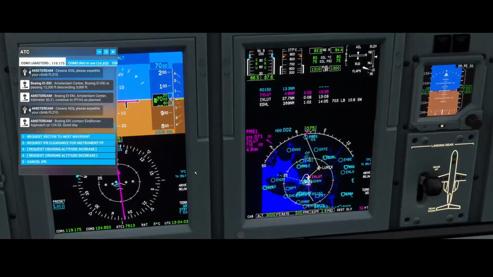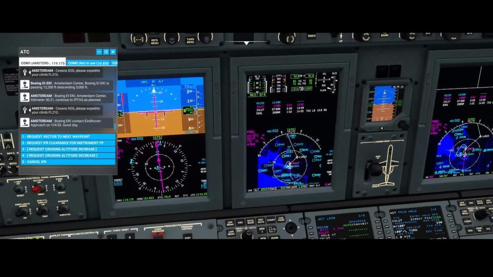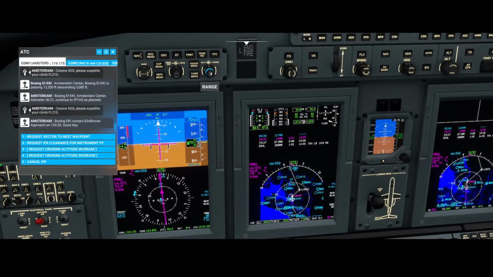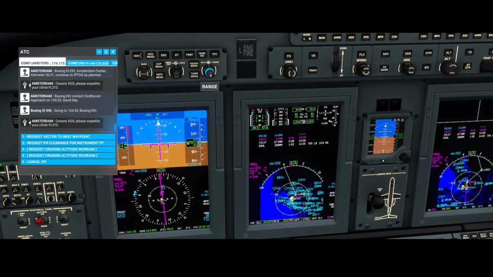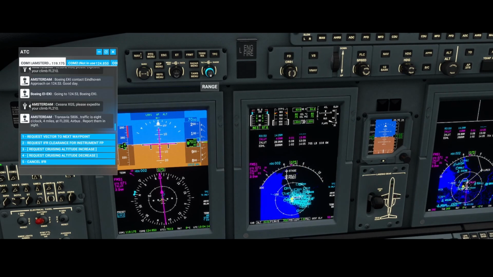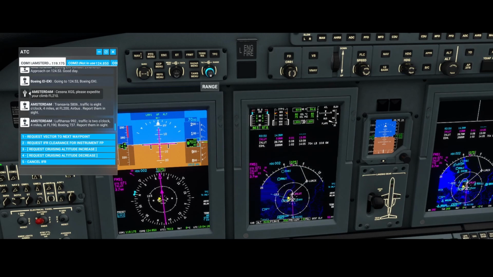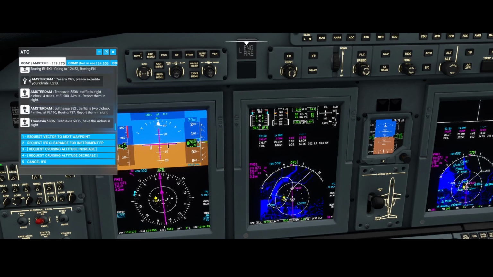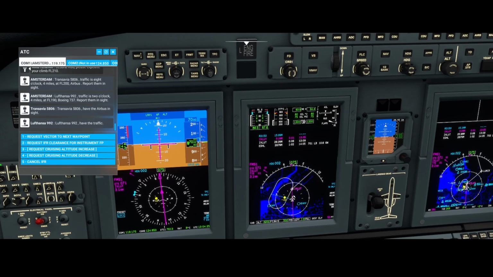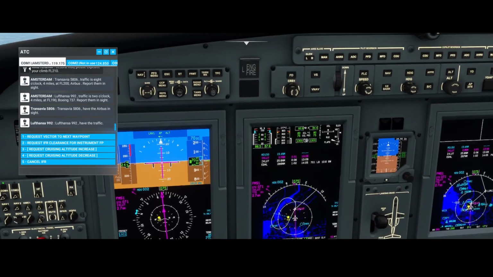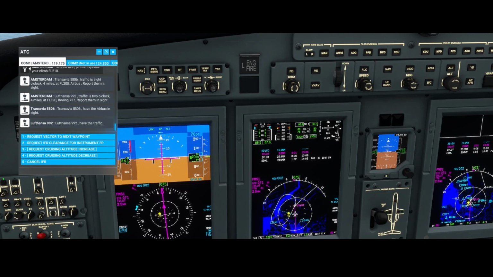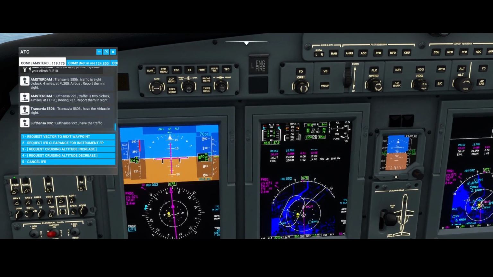So if you want to have a closer look at this panel, right, you can make an adjustment over here. You can make an adjustment using this button, which will set the range, and then you can zoom in or you can zoom out. Sometimes it's very useful, especially if you want to show the hold, right? So this is the hold which we configured. You can see that there's also an aircraft on our left side, and we're almost closing to Iflut, and then you will see what happens. Keep an eye on this one.